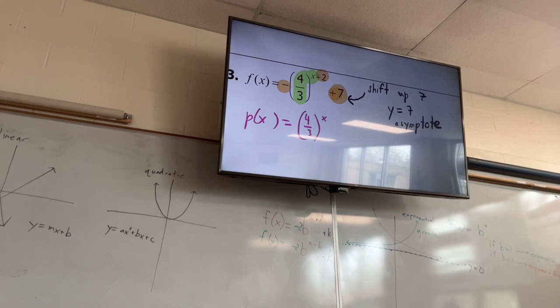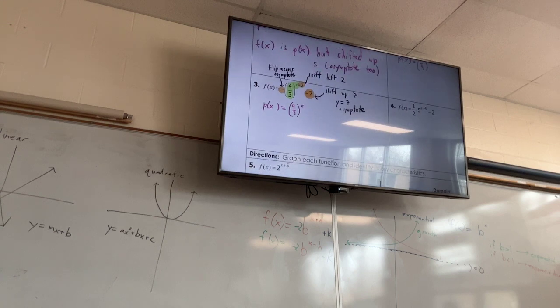That plus 2 inside my exponent, what's that going to do to the graph? Shift it to the left by 2. And then that negative, is that going to stretch or compress the graph at all? The absolute value is just 1, so it's not going to stretch or compress it. It is going to do what? Flip it across the asymptote. Okay. And then I'm going to have to move on for the sake of time.